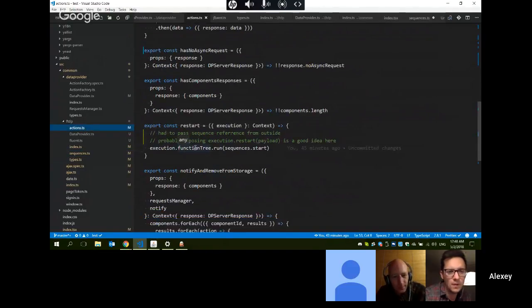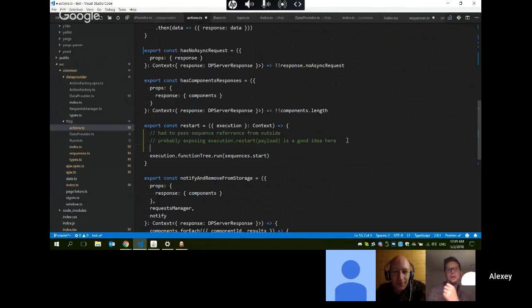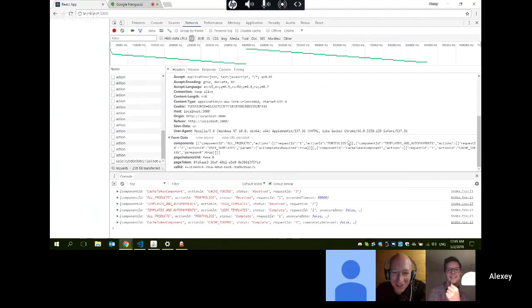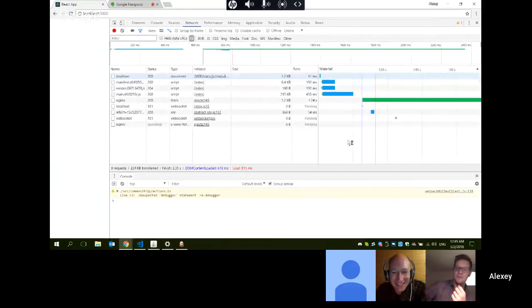My suggestion is to have a method on execution to restart the sequence, because now I have to use this ugly construction. Execution restart? I think I called it retry. Yeah, I did implement it once at least, because I did this demo where you kept track, like you had a counter. Maybe it was removed again after the demo. I don't remember.